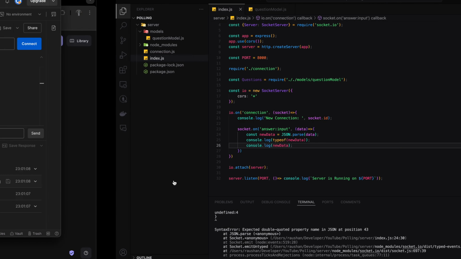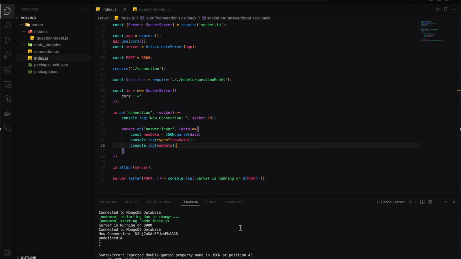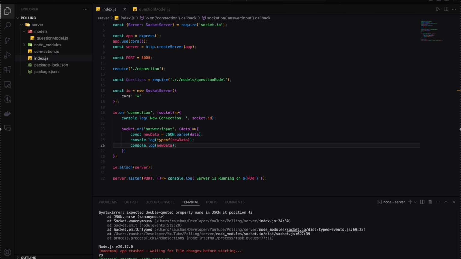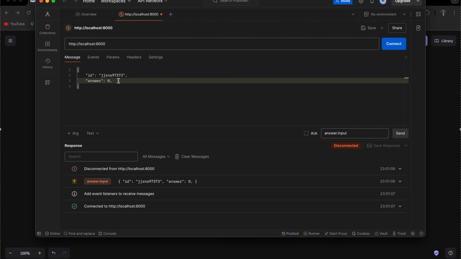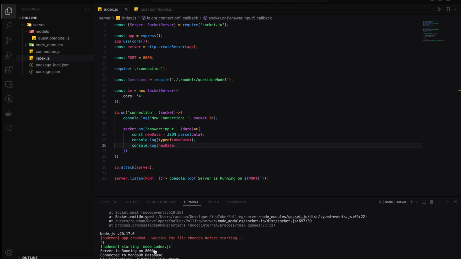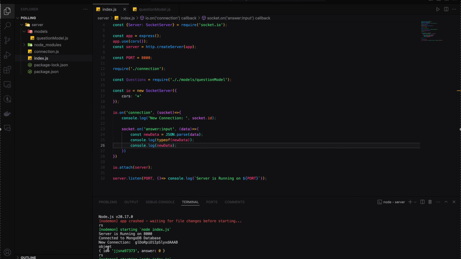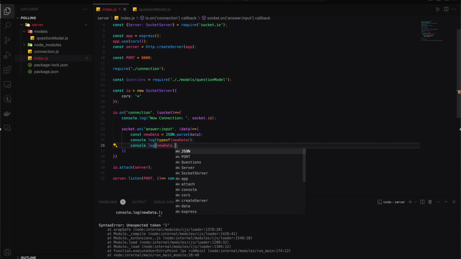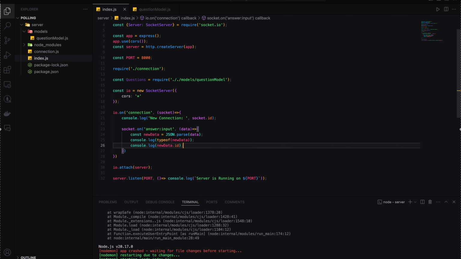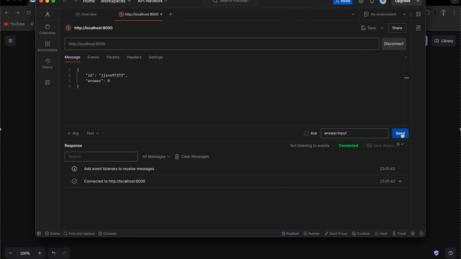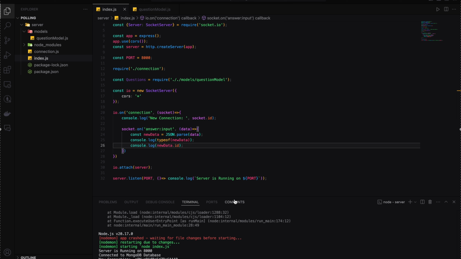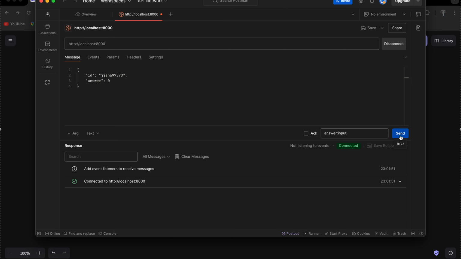After sending, we got disconnected from the socket. Our Node app crashed. For it, we have to remove this last comma. Remove this, connect and send again. You can see, let me refresh the server. Yeah, you can see we have a type of object and we have ID and answer. If we print .id, we have the ID. So .id, and let's connect and send. You can see we have the .id, and then we print .name, connect and send.